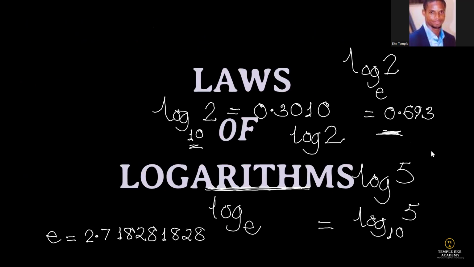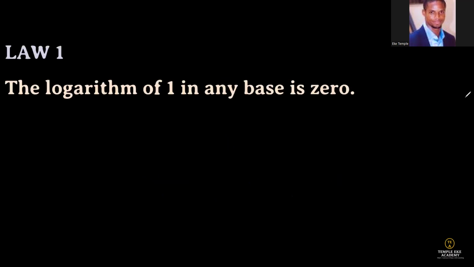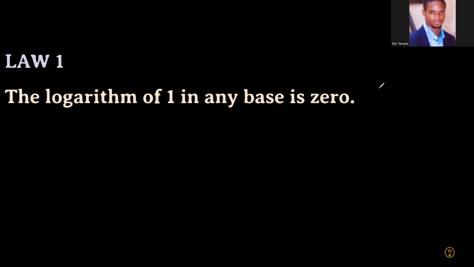And now we're going to review the laws of logarithm. The operations in logarithms are based on certain laws. So we're going to review the laws, and then we're going to solve problems by referring to those. Here we are, the first law. Logarithm of 1 in any base is 0. So once the argument is 1, for example, we have log, no matter what the base is, any base at all, general base x of 1. So long as the argument is 1, the result is 0.